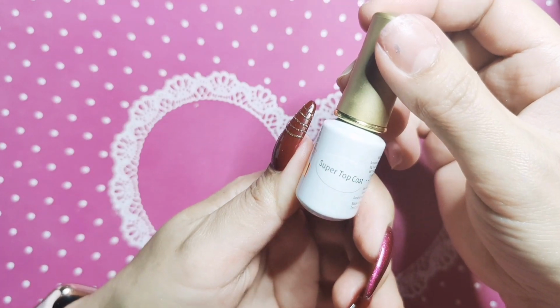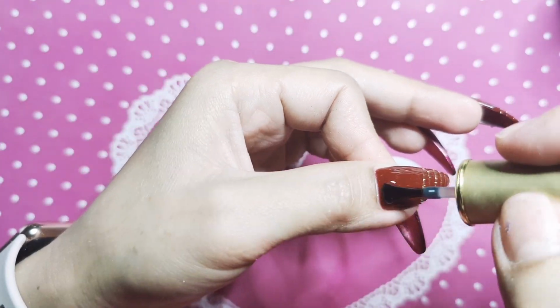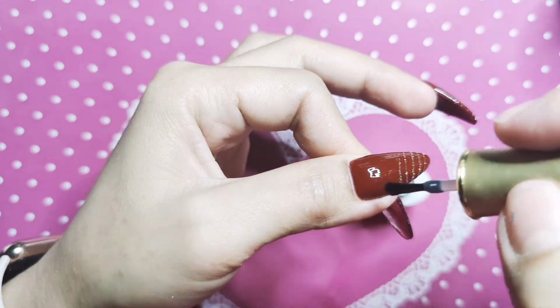And now the last one is a super top coat. This is an amazing top coat, very glossy and no abrasion.